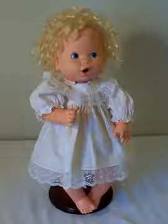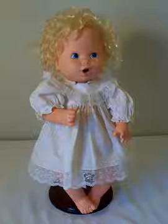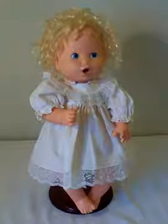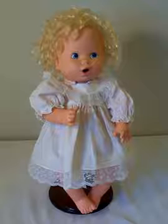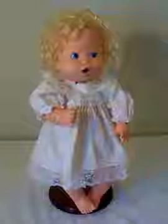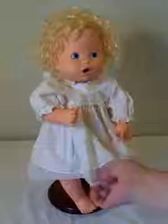This is a Kenner 1990 Baby Alive baby doll. She does eat and drink, and she would need her diaper changed if you fed her the Baby Alive food or gave her water. This is not the original dress to the doll — it's a replacement dress that I found for her. It also comes with bloomers, and the doll does work.